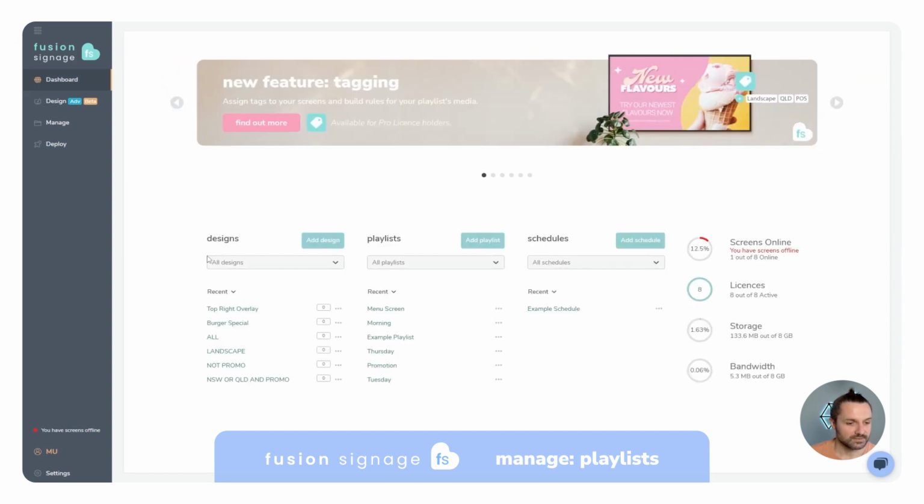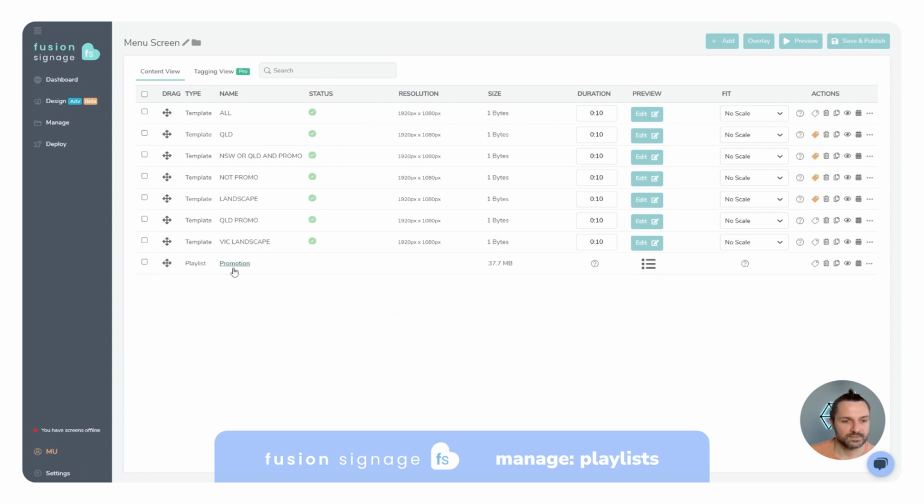So if I go back to my playlist in here, what we have is the same feature set that we would have around media. So I could put a tag rule on this, I could content level schedule it, I can show and hide, I can duplicate. The benefit of doing this is you can always contain your content into a specific playlist and just make sure it's always added to multiple playlists if you need to. So keep that in mind.